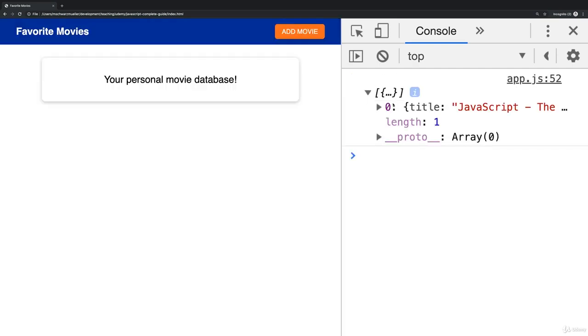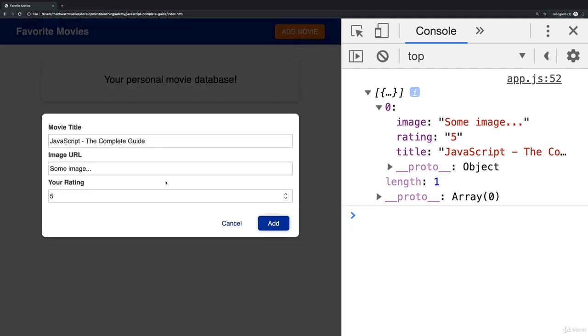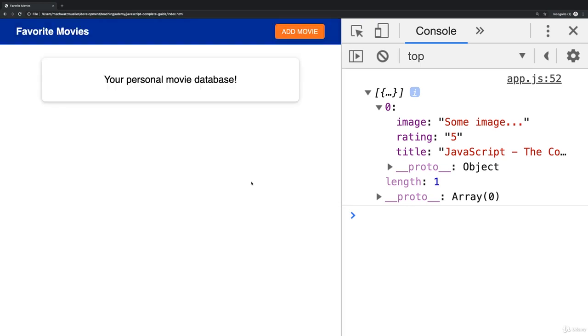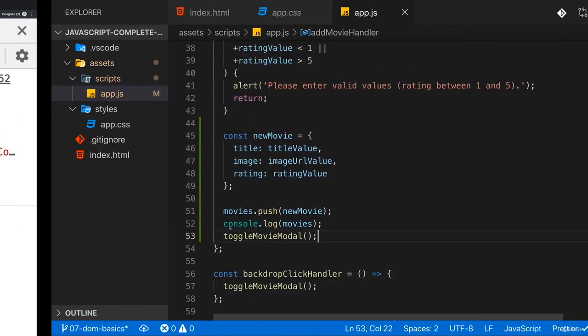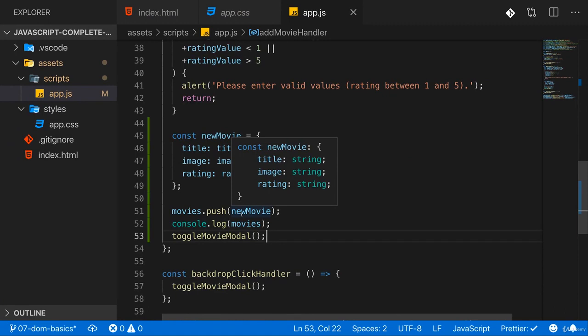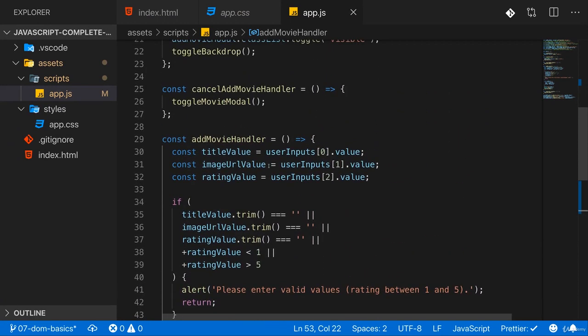Indeed here we see an array, the modal also closed, and in there we got this object with the data we entered. Now a problem we'll have is that if I open this again, our old input is still there. The same, by the way, if we enter something and then we decide to cancel, what we entered is still there. So typically when we cancel and also when we succeed, we want to clear the inputs. And that is therefore something I also want to implement here.